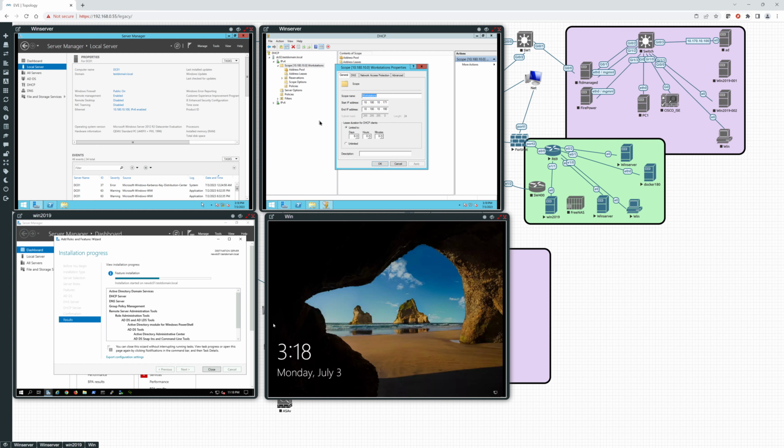I think I'll have to look up how to export DHCP. Okay, so let's wait for this to finish. I'm going to pause while we wait.